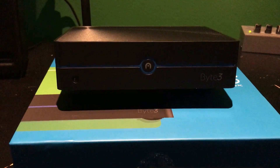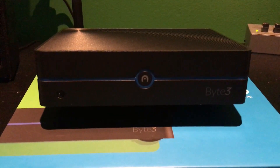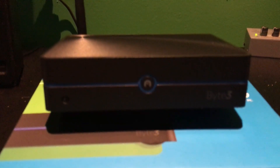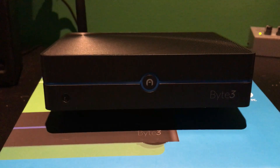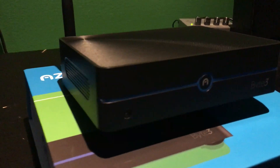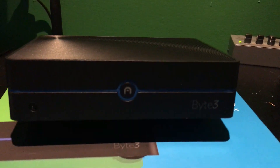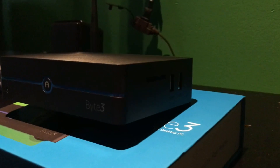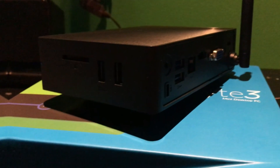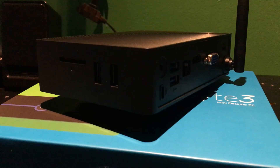You could hold it in your hand. I really like the design — it's so simple, but it has that nice unique style. It literally is a bigger version of the stick, but it has a lot more connections. Let's break it down for you guys so you can get the gist of the specs on this.